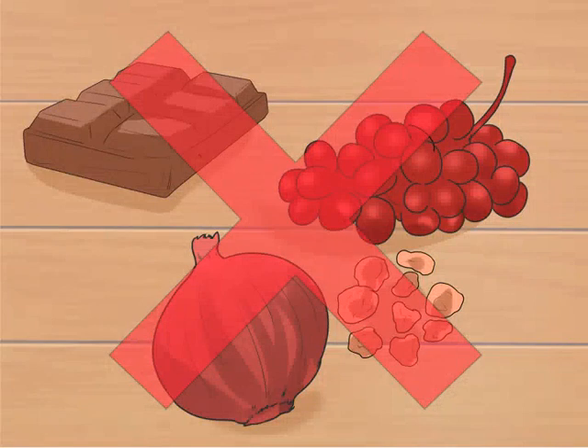Avoid certain foods. There are certain foods that can harm and in some cases kill your dog. This is because your dog's body cannot process certain foods, which is why the foods cause problems. Keep these away from your Bernese Mountain Dog, which can be more difficult since she can easily access counters and even low shelves. Keep these products in closed shelves that she cannot reach. These foods include chocolate, avocados, grapes and raisins, certain nuts, alcohol, onions, garlic, and chives, yeast dough, and sugar-free foods.